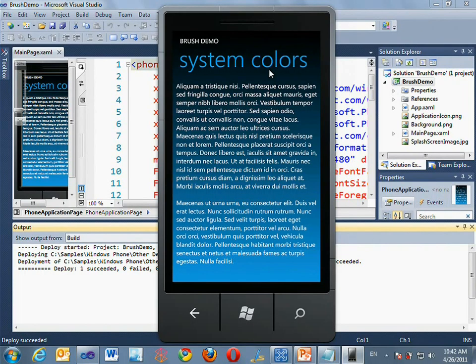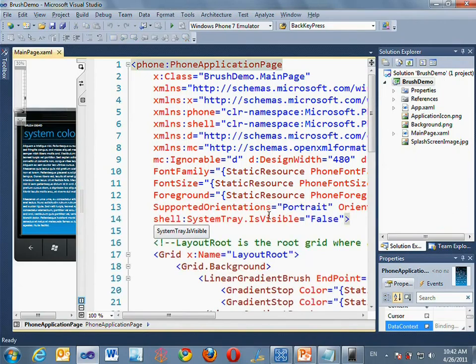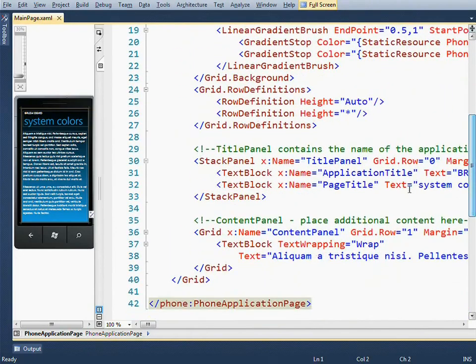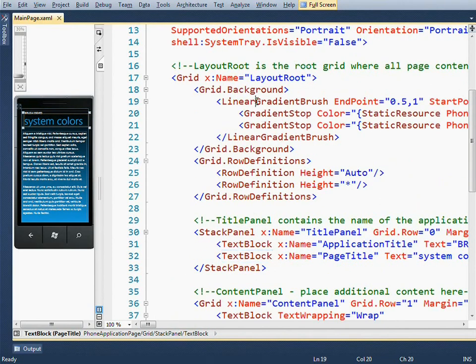Folks, all it takes to build an application that adapts its colors this way is to use those stock brush resources. Take a look here in the source code. In here, this is mainpage.xaml. When you scroll through here, here's what you'll find. You'll see me declaring text blocks, for example, for those titles at the top. You see me using a linear gradient brush to fill the background of the grid at the root to create that gradient background that you saw.